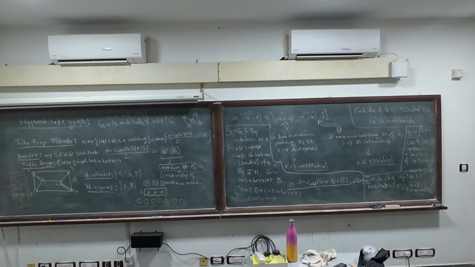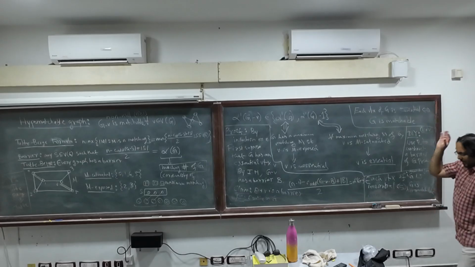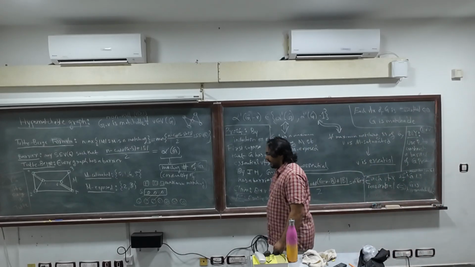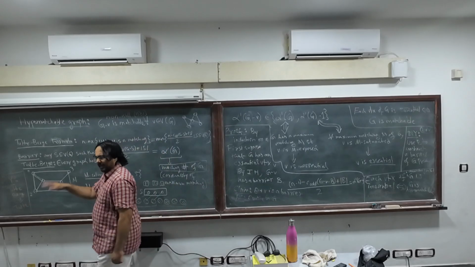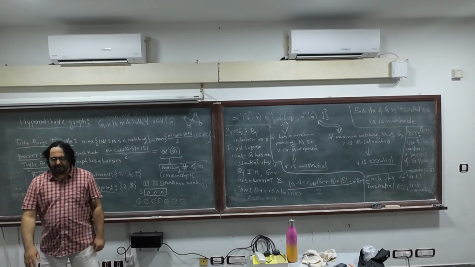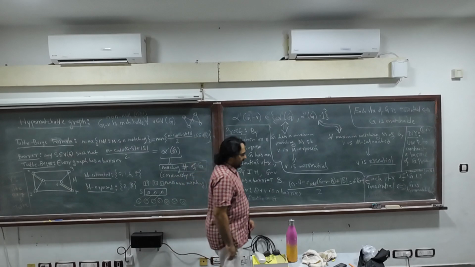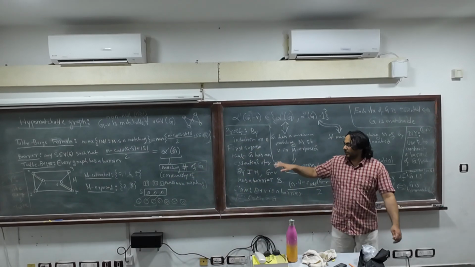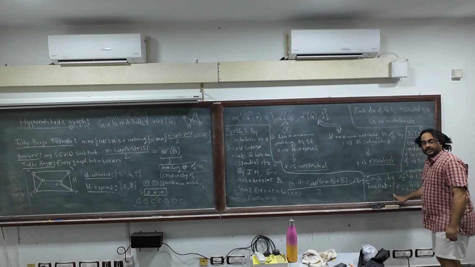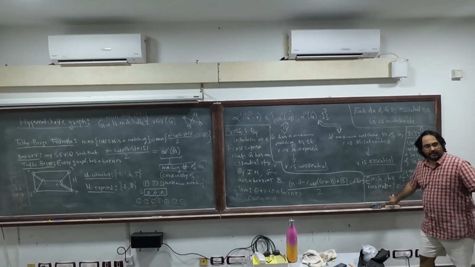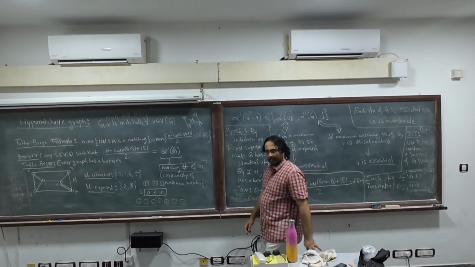In fact, if G1 and G2 are two disjoint graphs, B1 is a barrier in G1, B2 is a barrier in G2, then B1 union B2 is a barrier in G1 union G2, the disjoint union. So that is a more general statement. Therefore, if your graph has no inessential vertices, then if we prove this result, we are done. Those graphs have a barrier. The empty set is a barrier.